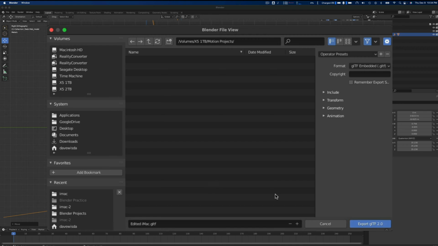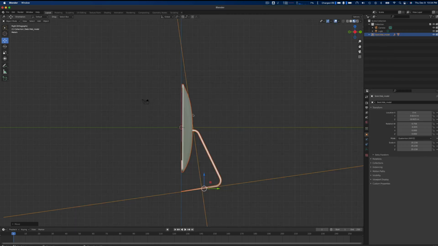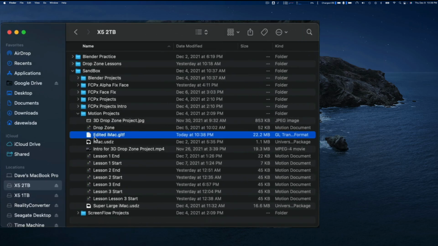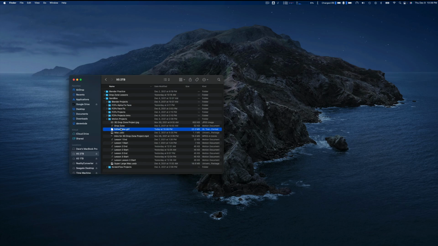Hit enter. Now we can go ahead and export it. Alright, it is exported. Okay, here it is in Motion Projects, Edited iMac GLTF, and we'll need that for Reality Converter.